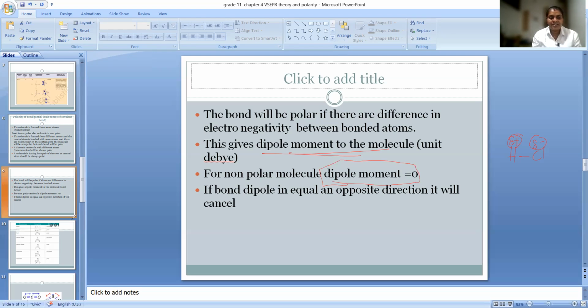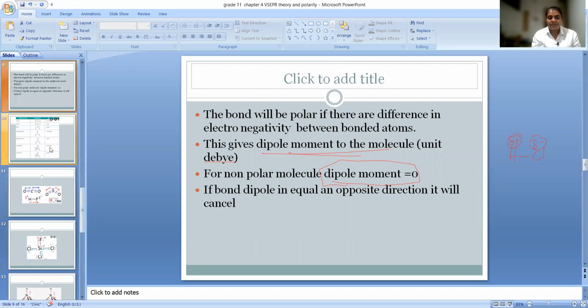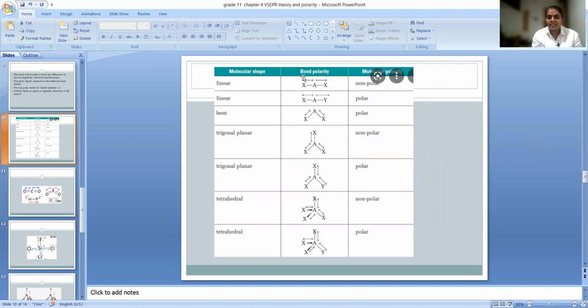Okay, so let us see a few cases. These are a few very important cases. This is a linear molecule. Look at this linear molecule. Already we discussed that if the central atom does not have a lone pair and is connected with the same atoms, it should be non-polar. What is the reason? Look at BeCl2. Comparing the electronegativity, Cl has more electronegativity, so the bond pair will be dragged towards chlorine. That is the direction of the dipole moment here. We can put an arrow like this. This is the direction of movement of this bond pair, and here this one.